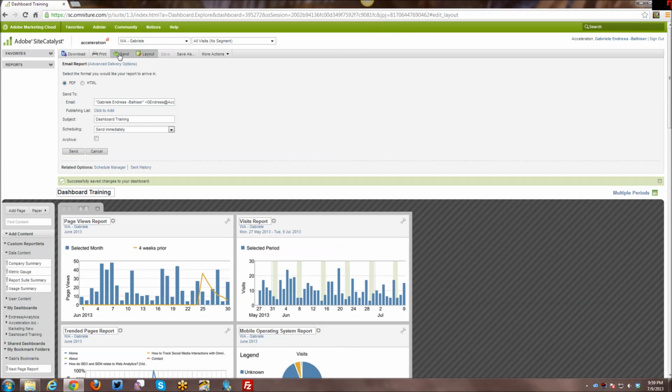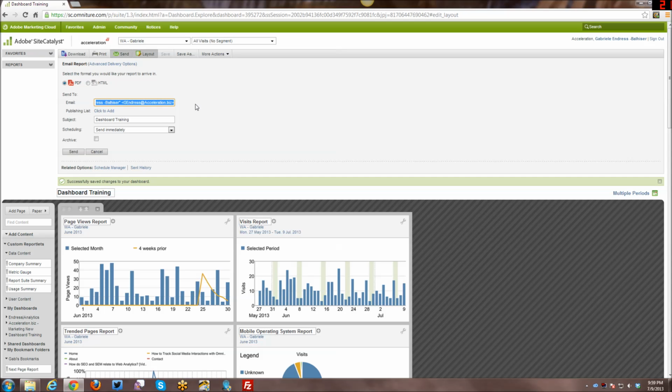Alright, then you can also opt to send it, and you can send it as either PDF or HTML. So you do have a second option here, and HTML basically embeds the dashboard into the email itself. And if people who are receiving it do not have a way of seeing or viewing HTML emails, it may come out funny, etc. So normally, unless you know everyone that is receiving it is on the same email system, PDF might be recommended.